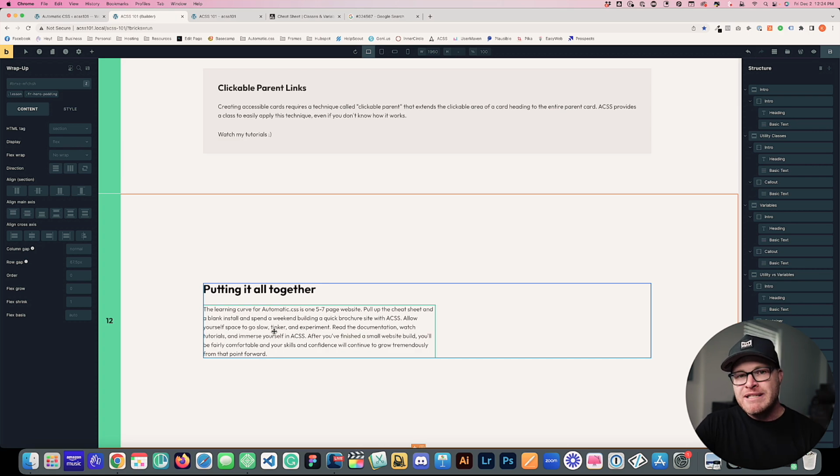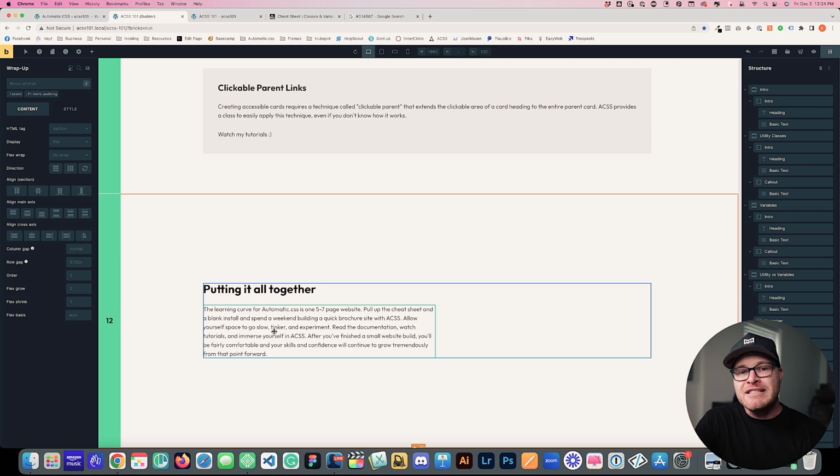When you've built a website with Automatic CSS and you've started to build your second website with Automatic CSS and your confidence is growing, you're getting faster with things, you're going to reach a point where you come to the conclusion that you don't ever want to build a website without Automatic CSS ever again.